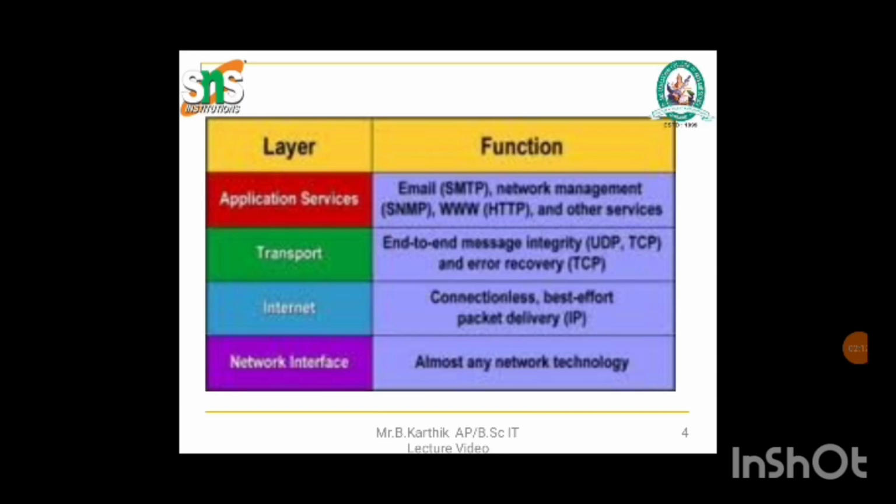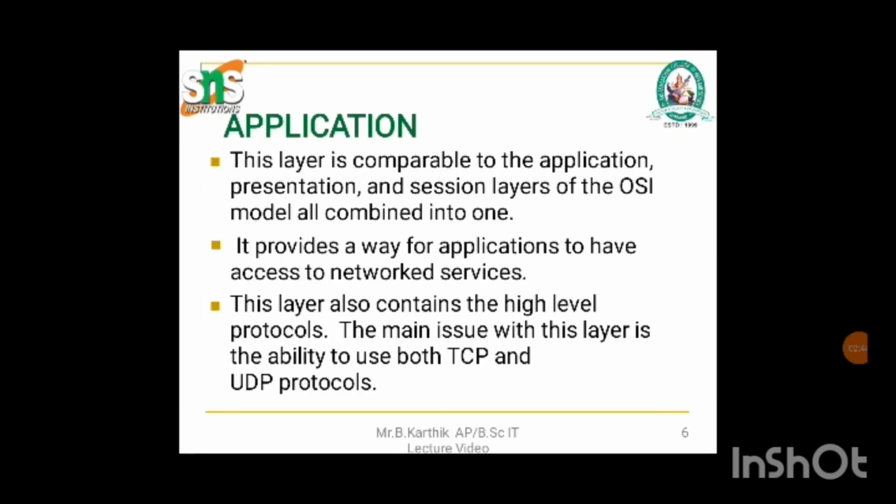Transport layer means translating the data format, so it is end-to-end message integrity like UDP and TCP, and error recovery. Next, internet, it means connectionless, best effort packet delivery. Network interface, it means almost any network technology. Okay, and the network layer is the lowest layer of the TCP/IP model. Okay, let's see one by one.